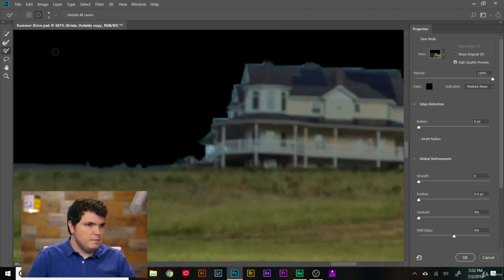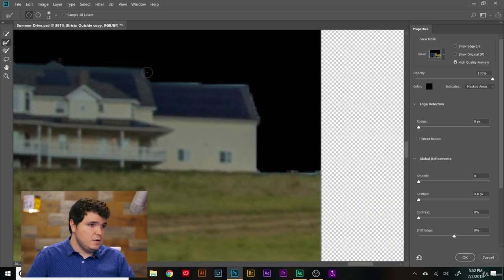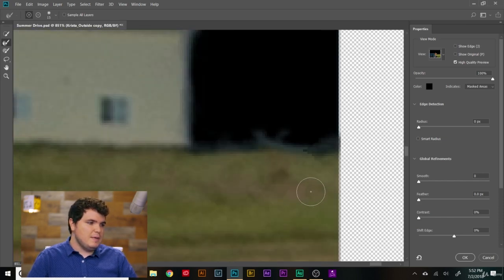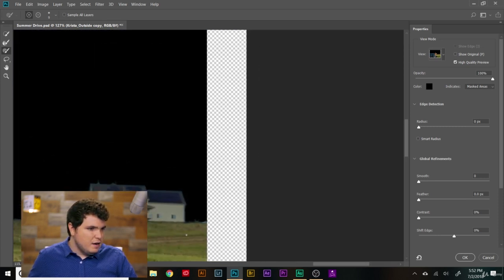Good, that's looking great. I'll keep going with this Refine Edge brush tool around the building. I want to know whose house this was because it looks great and I want it. I'll just go all the way to the edge. You can see that automatically it's done a pretty dang good job. I can kind of fix some areas. Oops. So I'll add some of this back in because it made a weird thing there.